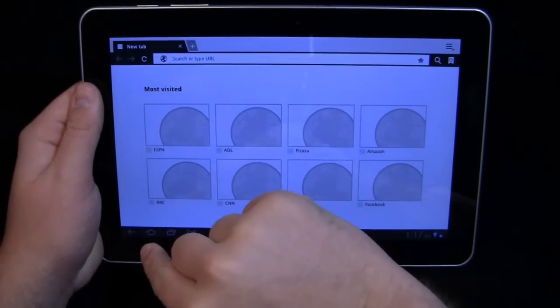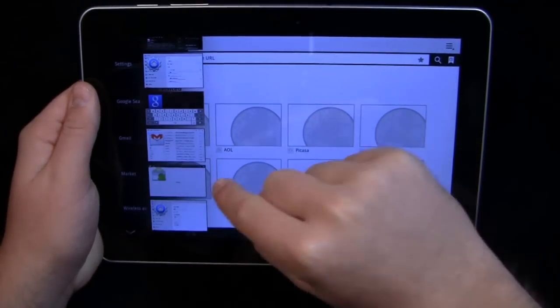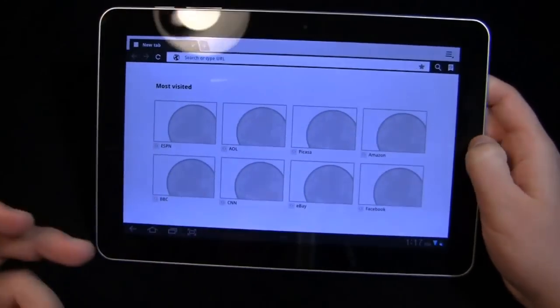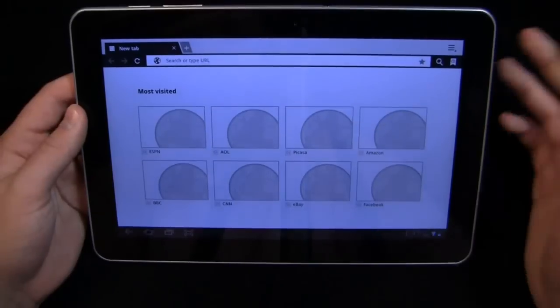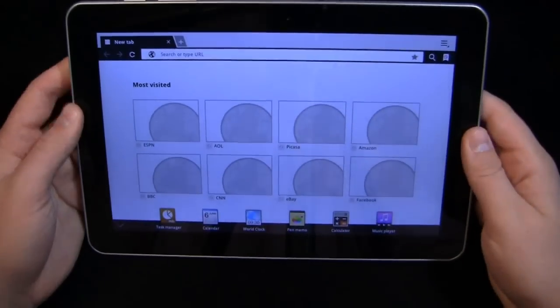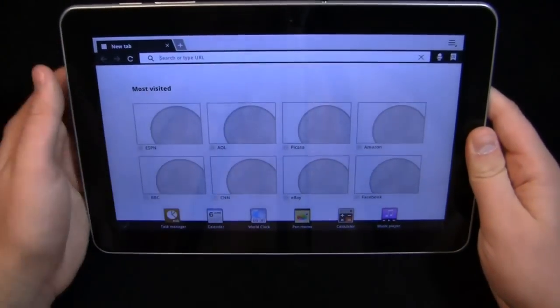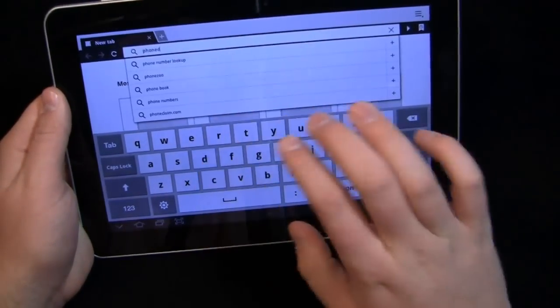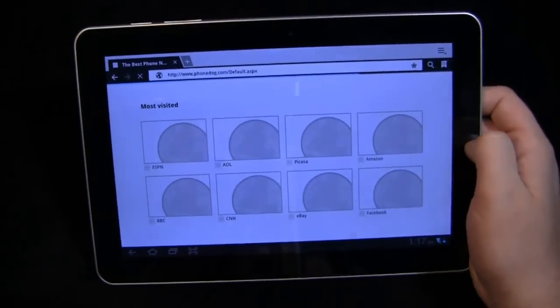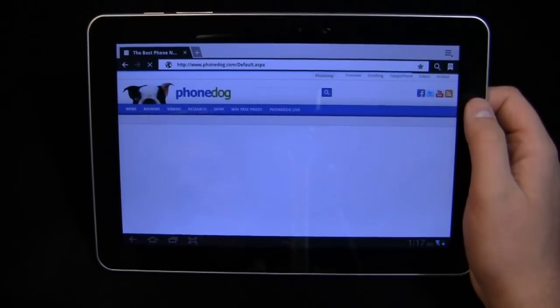Now it's right beside the button to tell you which windows are open. So I have a feeling, based on how these look, people are going to mistakenly go between these two and accidentally press one or the other. So that's something to keep in mind. But still, nice to have that button. And then you'll see down here, you have this as well. So let's say you're browsing the web. Let's say we're over here looking at PhoneDog, and you can see the keyboard's relatively unchanged. It's the keyboard that came with the original device. So it's not the full Honeycomb keyboard.